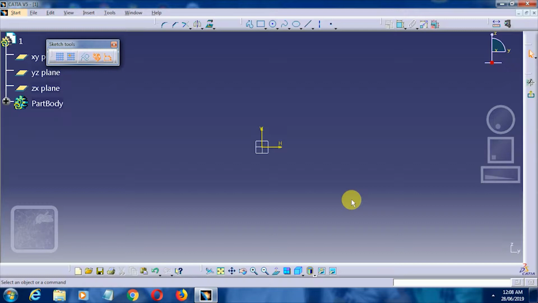Again, once we are in the sketch option, we have discussed which are the different tools that are required for us to develop a 2D drawing. As we can see, the sketch tools option, which I have urged you to keep in the workspace area, always gets expanded and there is a risk that it might hide one or two options. So try to be on the safer side and keep it in the workspace area. However, these are the options that we have learned in the previous video. Today we are going to learn how to actually develop a 2D drawing.